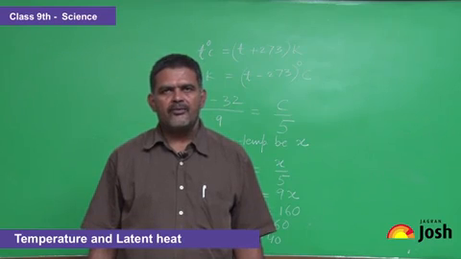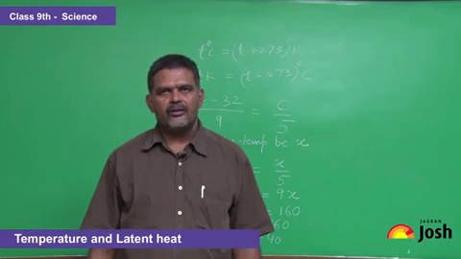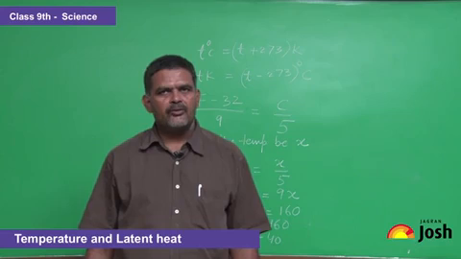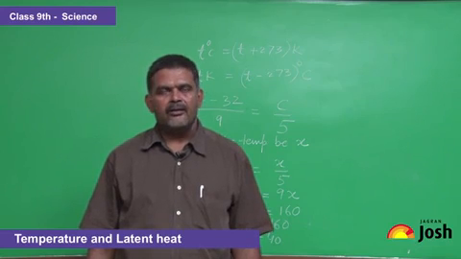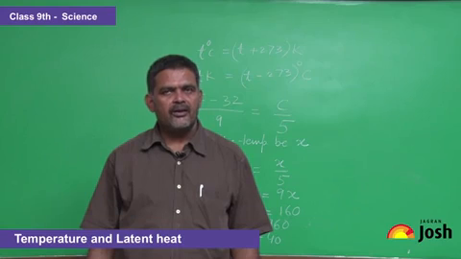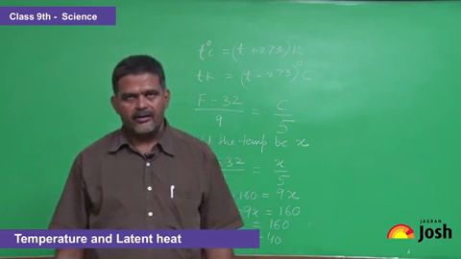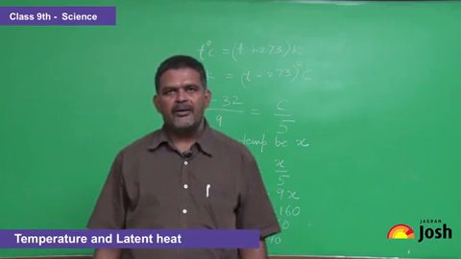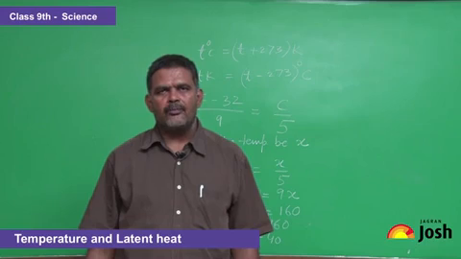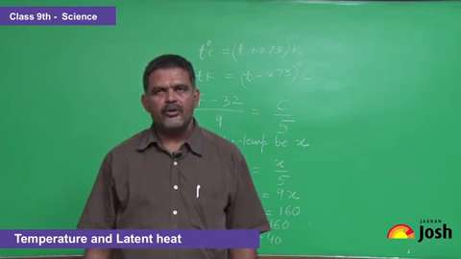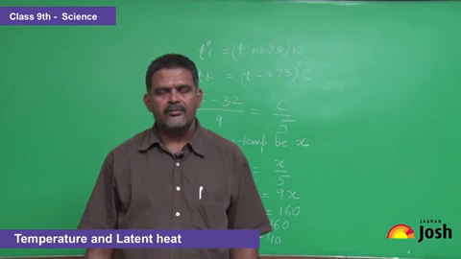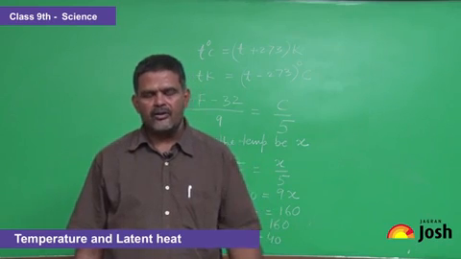The temperature at which a liquid starts boiling is called the boiling point. The boiling point of the liquid is measured with the help of a thermometer. When the temperature is measured, one stage will come when the heat energy is continuously supplied, but still the thermometer scale does not go up. So where has this heat gone? That heat has gone to convert the state of the matter. That is known as the latent heat. So latent heat is used to convert the state of the matter.